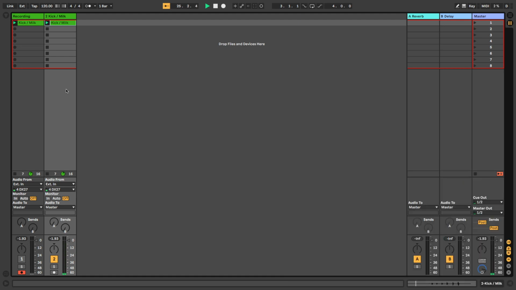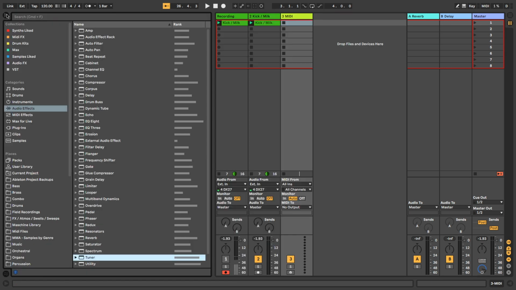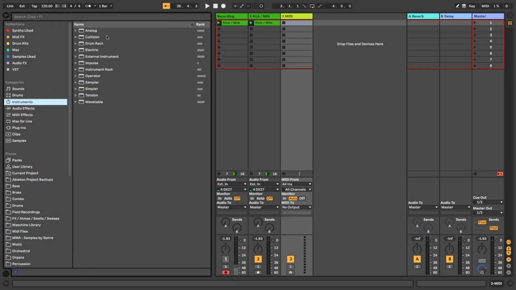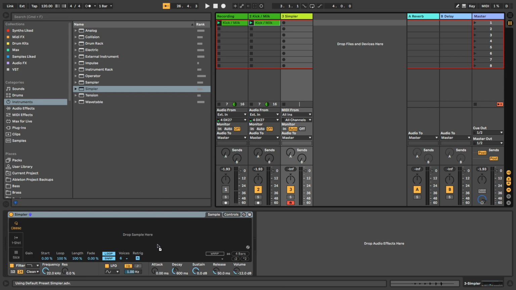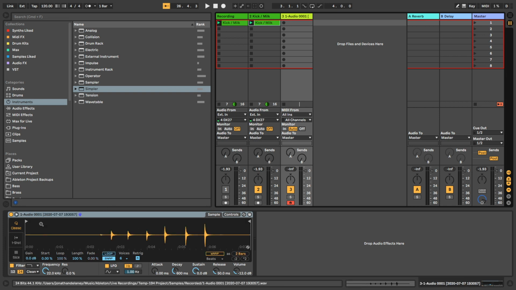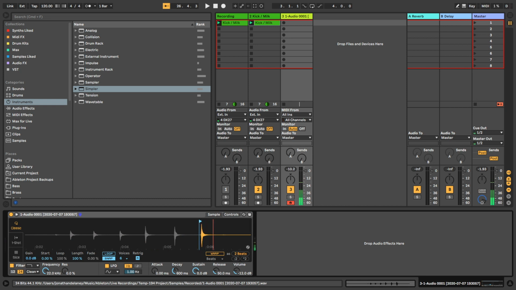Good. Okay, so what I'm going to do now is take that sound into a sampler. So new MIDI track, Command Shift T, and let's get a sampler. Pop it in there and then drag the sample into it. So basically, I need to figure out which one of these I want now. So probably this one here. So I'm going to click and drag down to get right into that.